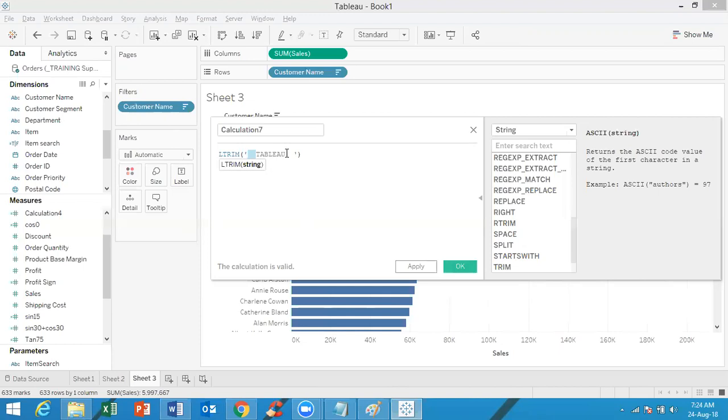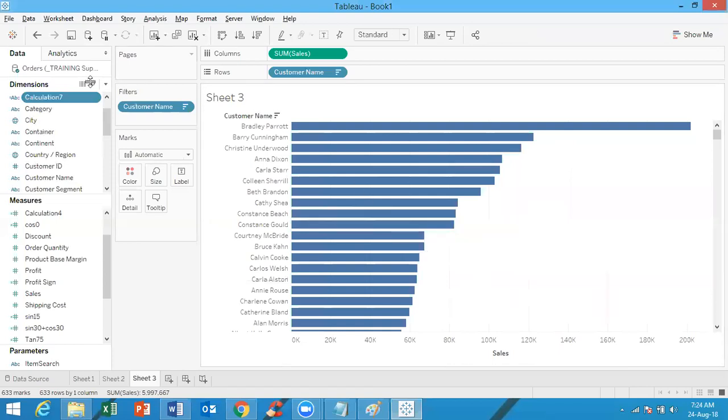On the right side the spaces remain. Only the left space would be removed using L trim, so the result will have the left space removed.